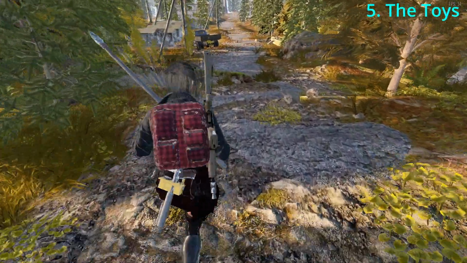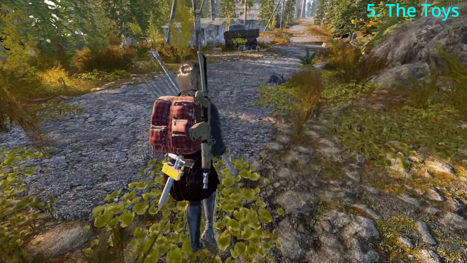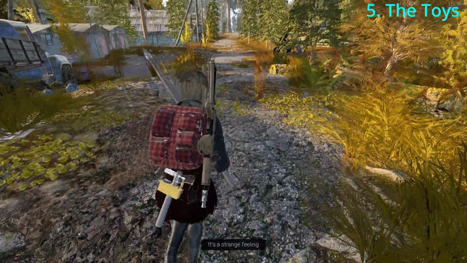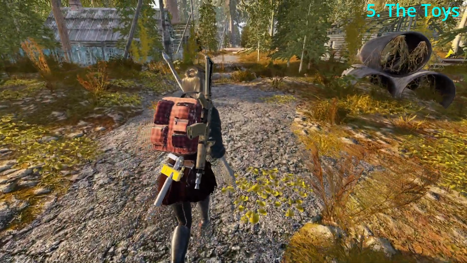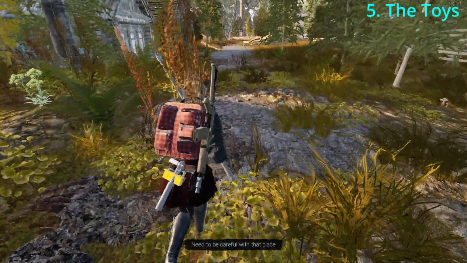In this village there are always some enemies and also some houses which can be looted. But watch out. A few of the doors in this village are trapped with some wires and they will explode. So just keep in mind and be careful. We want to reach the last house on the right side. This is the one we are looking for.